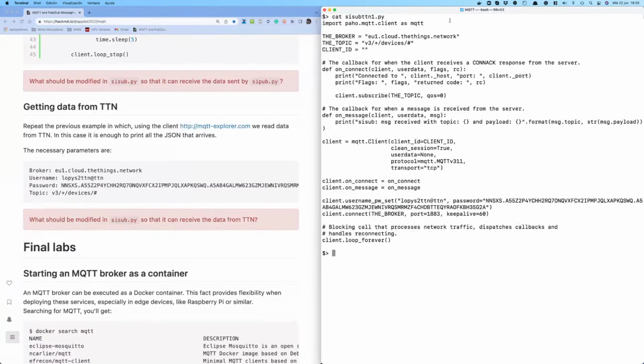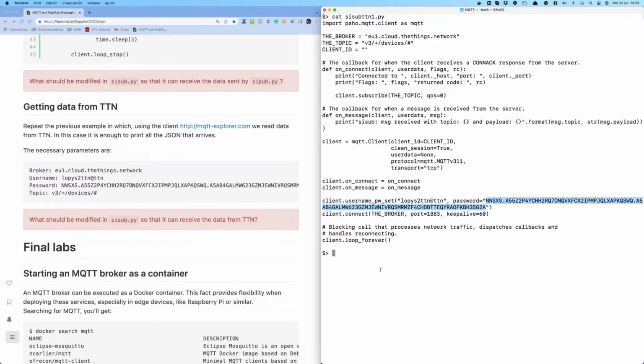If you look at this file, you will see that what I basically had to modify is the broker, which is the one indicated here, the topic, which is the one indicated, and the line that was empty. You have to use the username, which is the one indicated here, and the password is this long token that is provided by the system.